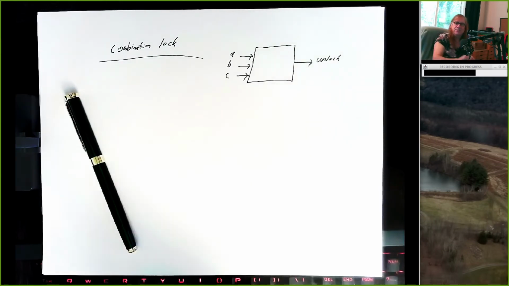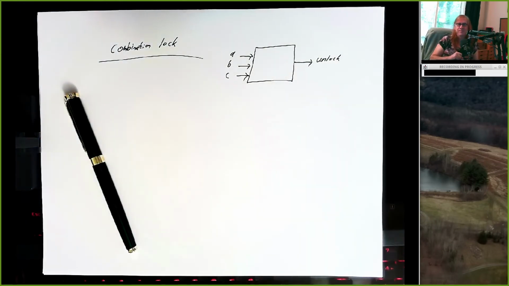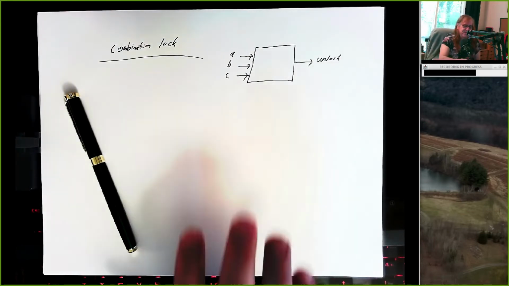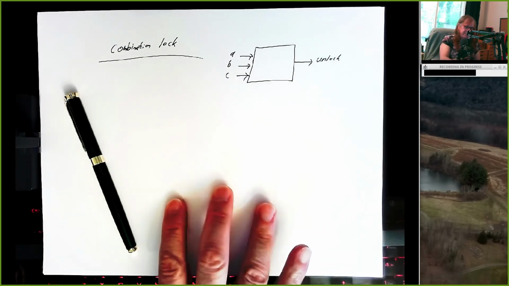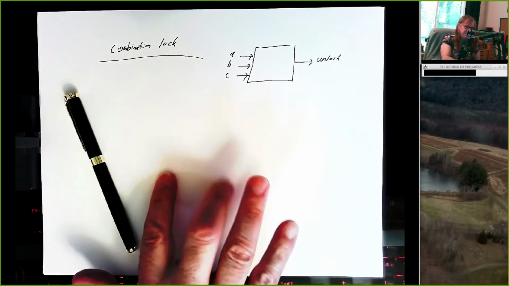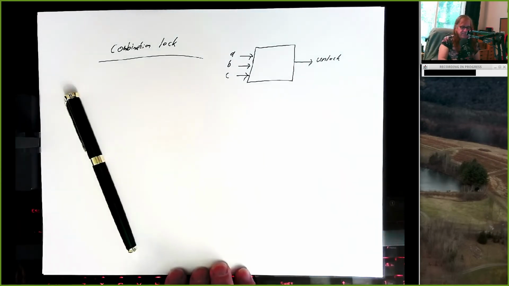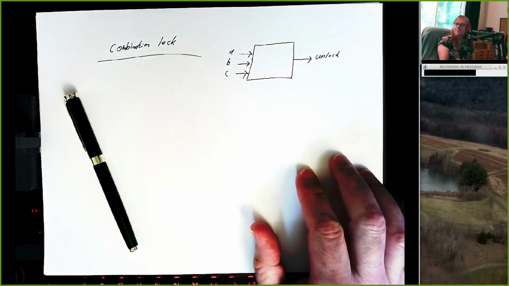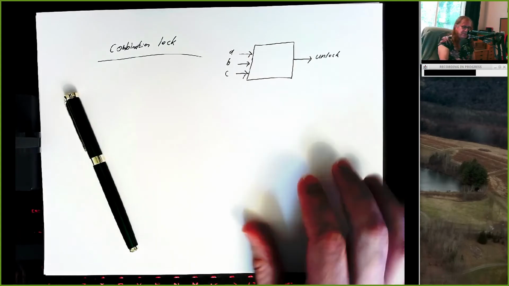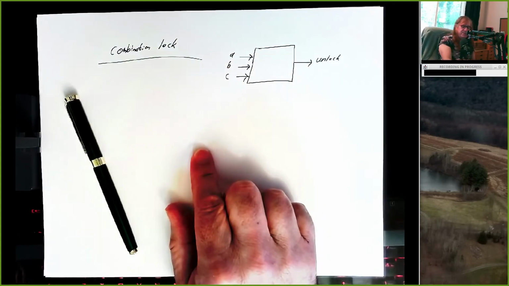Now, A, B, C, those could come from push buttons. They could come from toggle switches that I flip up or I flip down. They could come from a touch panel where I have to touch a certain area of an input panel to say I'm pressing A and C, for example. But I'm not worried about that at this level of designing the system, right? All I'm worried about is I've got 3 inputs going in.